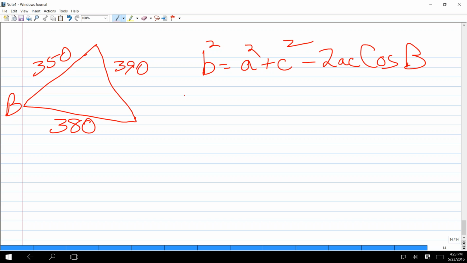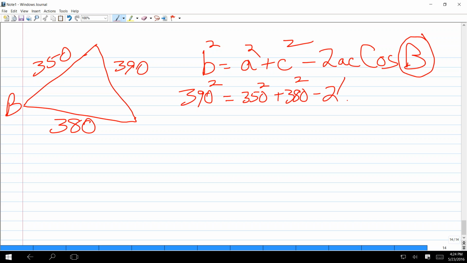What's B squared? Well, 390 has to be the biggest side. Well, no, hold on. We've labeled it as B because it's opposite the angle that they want us to solve for. In other words, we're trying to solve for that. So this is always going to be B. That's 390 squared. So 390 squared equals, the other ones don't matter, right? 350 squared plus... Well, they matter. Yeah, they enter into the equation for sure. Well, they don't matter which one's which. No, they don't.